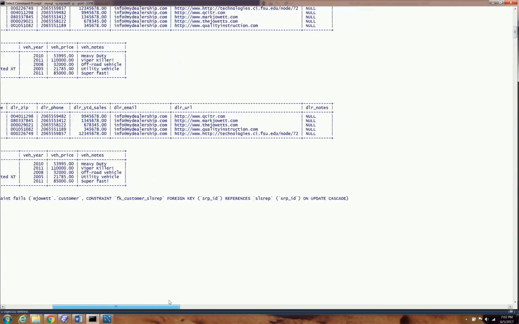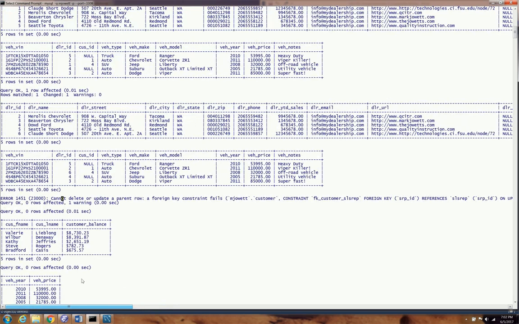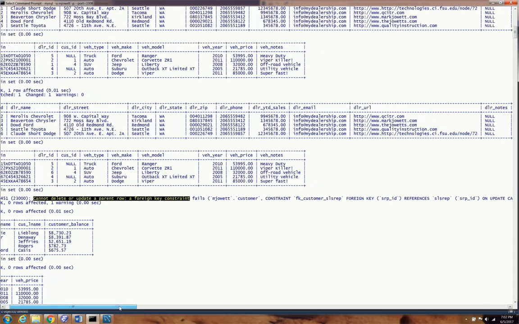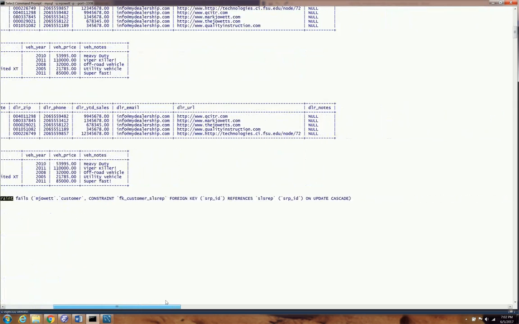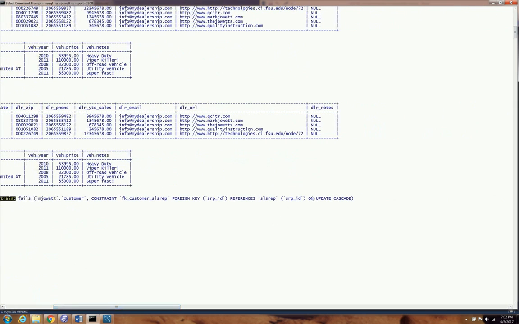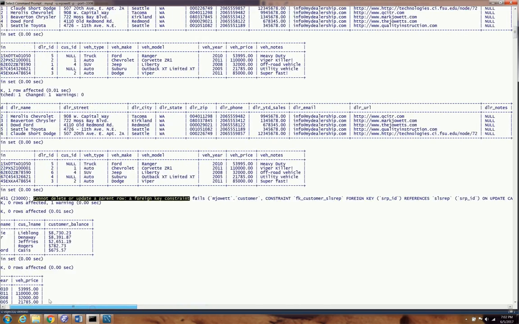Foreign key, sales rep, on update cascade. It's not showing the on delete restrict though. It's showing in the code here. I'm not sure because it's a number of characters, but it says on update cascade. I'm not sure why it's not showing the on delete restrict.